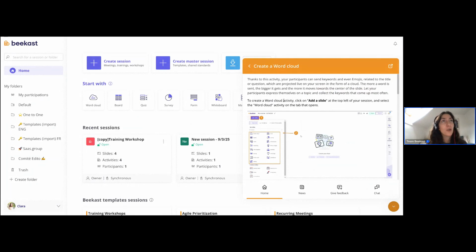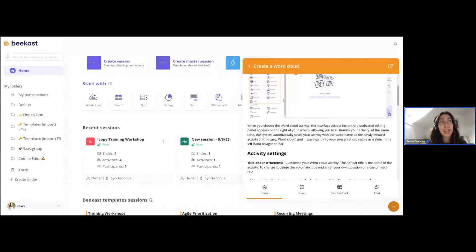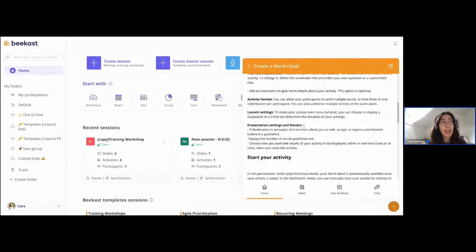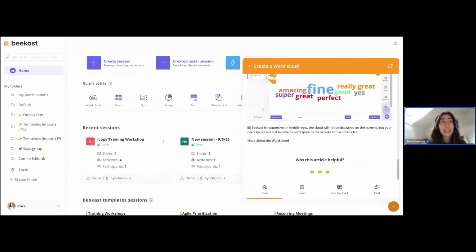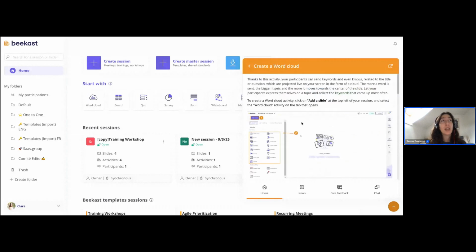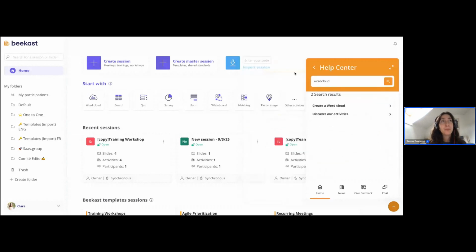So this is the article and it'll explain step by step how to create a word cloud activity, how to participate, how to edit it. So you'll get all of the information in one space.